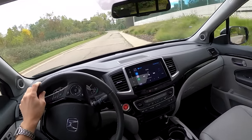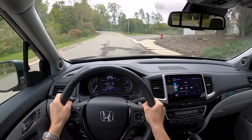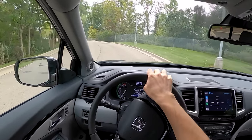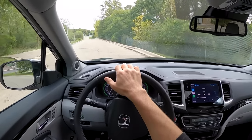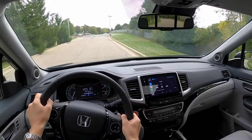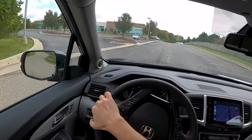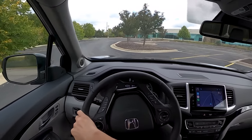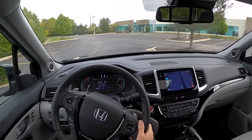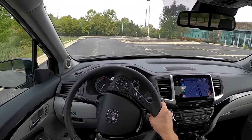And as you've seen from our most recent video on the Toyota Tacoma, it's a truck full of compromises. And I'm not really sure that it offers anything more than this Ridgeline. If anything, I would take one of these all day over a Tacoma. So anyway, if you're not going to be doing a ton of towing or off-roading, but you still need a truck bed and some of the usability factor that comes with a truck like this, then I would highly recommend this as an option.